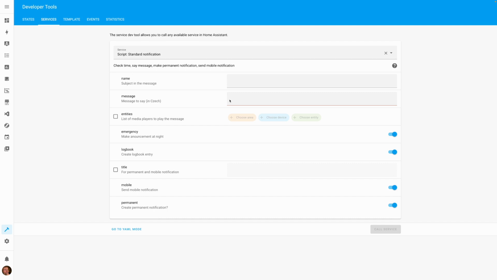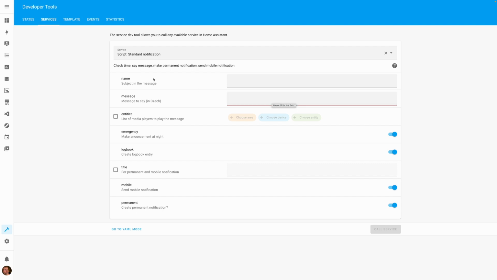So here I can enter a message, and then I can select to send a message to different media players, for example, to my assistant here. I can create a logbook entry, I can send a message to mobile phones, or I can create a permanent notification. And it also features a check for the do not disturb settings. And for this reason, I included this switch that this is an emergency notification to ignore the do not disturb message. For example, if I have an alarm triggered by the water leak sensors, I would obviously ignore the do not disturb message. I'll be much more disturbed by the running water.